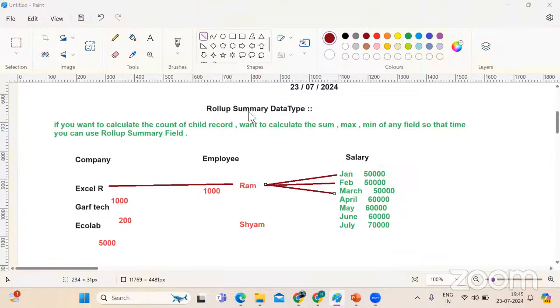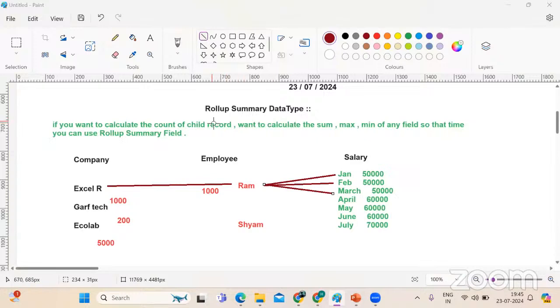So what we will do, we have a count function which we can use. We can count the salary. Now, what minimum salary have we given to Ram? We have given salary seven times.